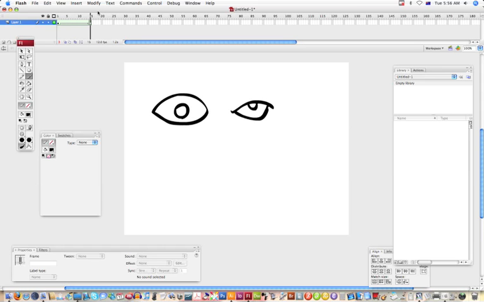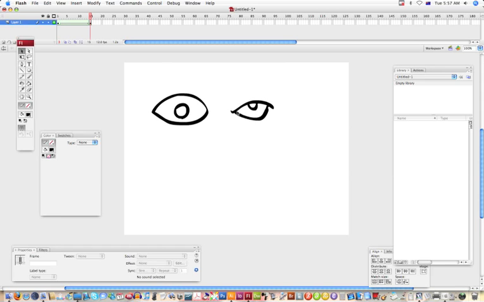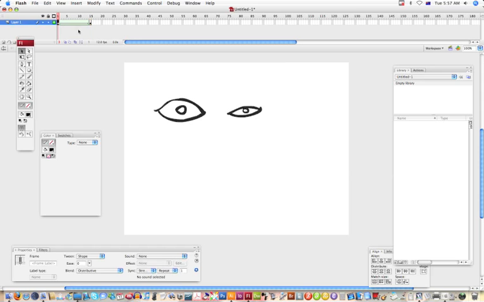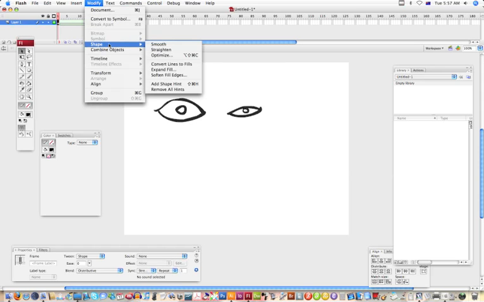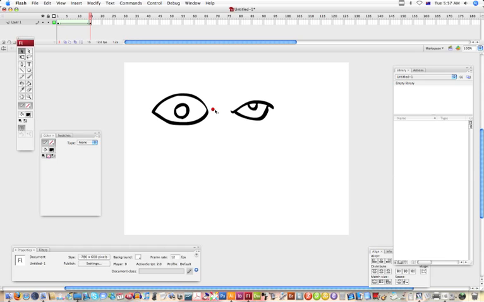So you can see there, we've got one that messed up. It's got a facility to add what's called shape hints, things that guide from one point in the object to another point in the next object. So we'll just add a few of those. So it's Modify, Shape, Add Shape Hint, or Apple Shift H. So there's an A. Put that there. So it's a hint from that corner, and then we put it to the corresponding corner on the next drawing. And that was pretty much enough to fix it.